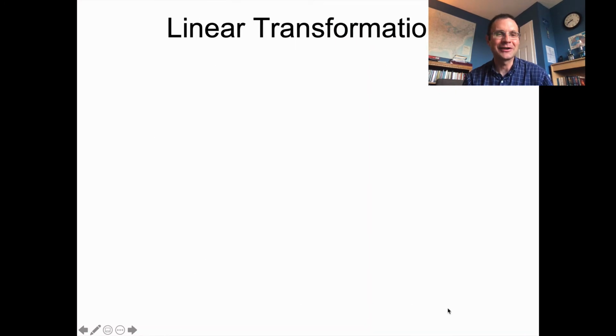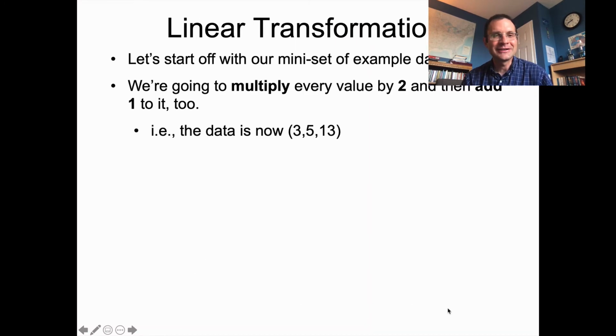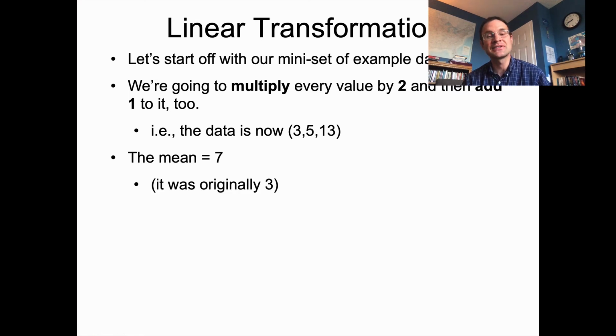I think I'm going to stop talking about the arithmetic. But we start out with 1, 2, and 6. You multiply every value by 2 and then add 1. So 2 times 1 plus 1 is 3. 2 times 2 plus 1 is 5, and so on and so forth. So we get 3, 5, and 13. And maybe you can see if you add those all up and divide them by 3, the mean is going to be 7. Hopefully this shouldn't be too much of a surprise intuitively, even if you haven't worked through all the grunt work with your calculator.